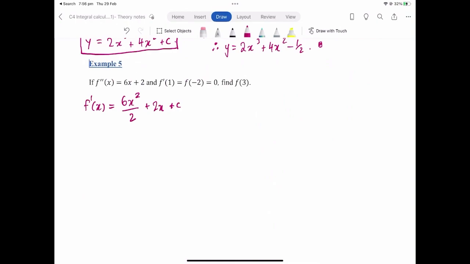Now, before we can do the second part, we actually need to work out what this plus c is, because if I now try and do the antiderivative, c is a constant term, I would end up with cx plus some other constant. So I'd end up with these two values that I don't know. So what we'll do is we'll find c first.